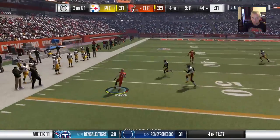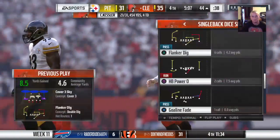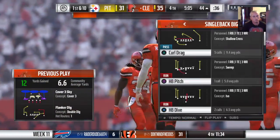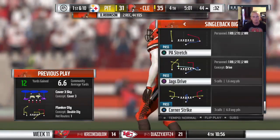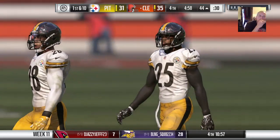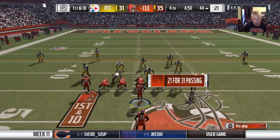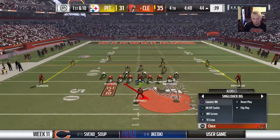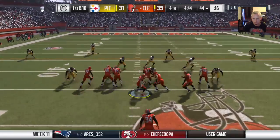Third and 2. Now Kessler, and Robinson with a big catch. 12 yards there as they move the chains. And that pickup of a first down is going to leave a mark, because they really needed to stop them there, didn't they? So frustrating. Defensively, you're a play away from getting that football back down late. Tough. Now they've got to find a way to create a turnover or takeaway. Otherwise, this one will probably get away from them.